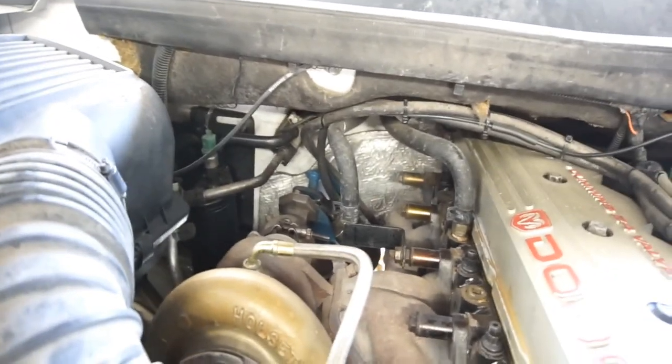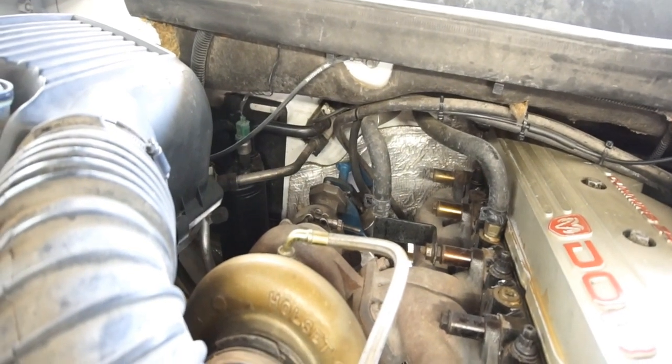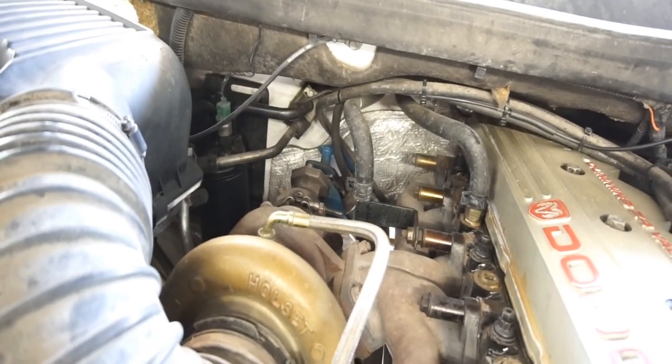Guys, I'm gonna get ready to do this install. This is the truck I was working on, the pac brake back here. Took everything apart, lubed everything, cleaned everything. It was pretty rusted. There was a lot of rust in there, in the exhaust, in the elbow.